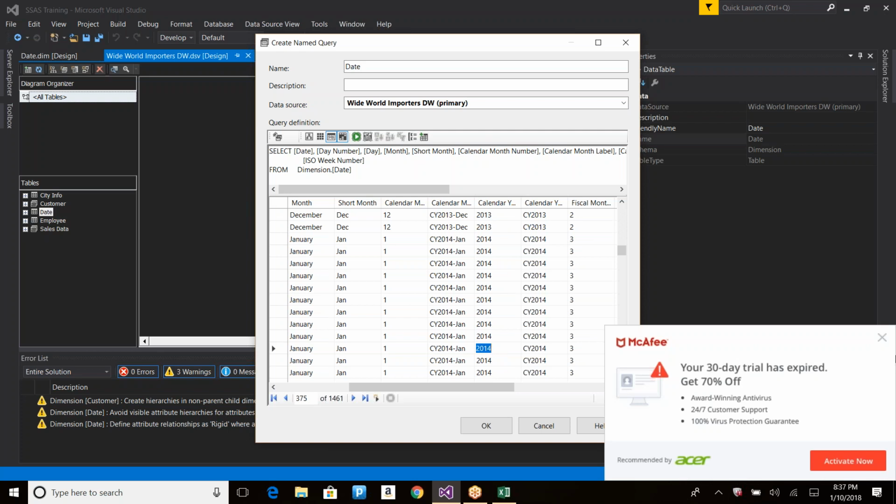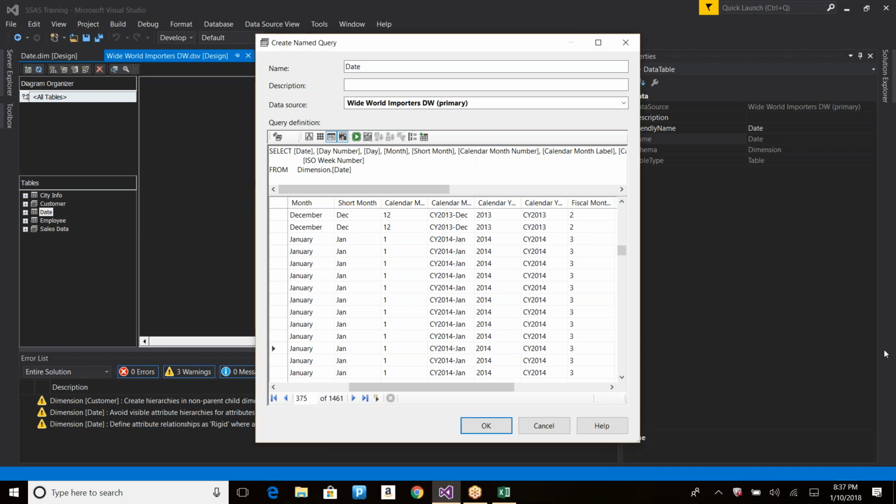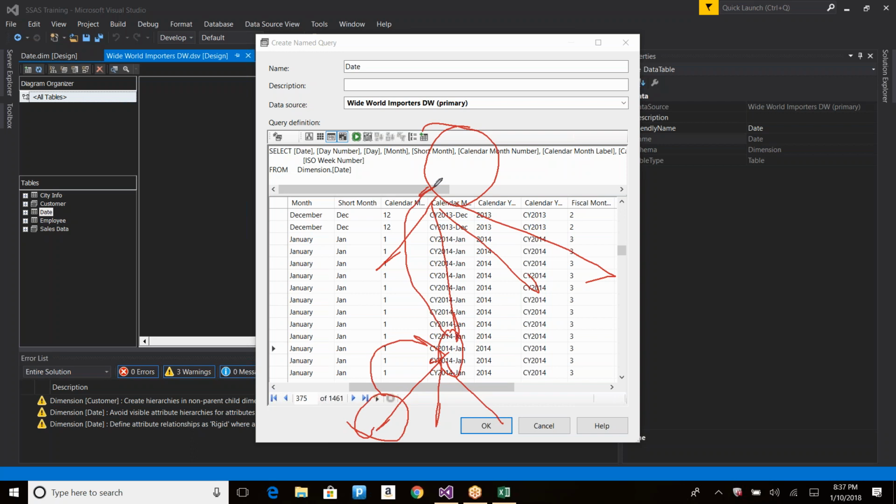That is what a hierarchy means. So a child will have only one parent. If this is your hierarchy, and this is the third level of the hierarchy, this child should have one and only one parent. And similarly, this child should have one and only one parent. One parent can have multiple children, but one child should have one and only one parent.